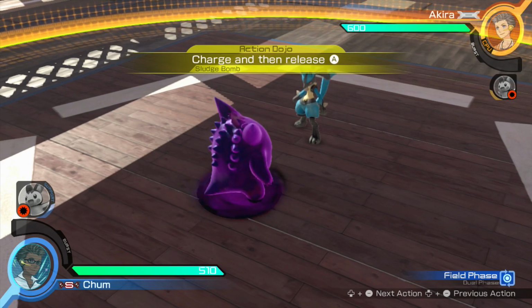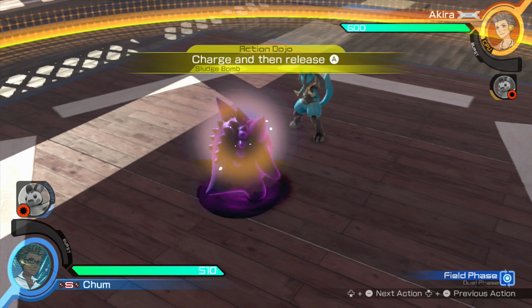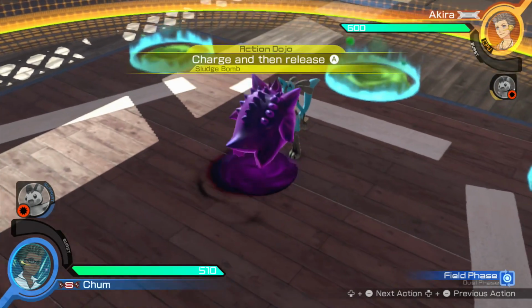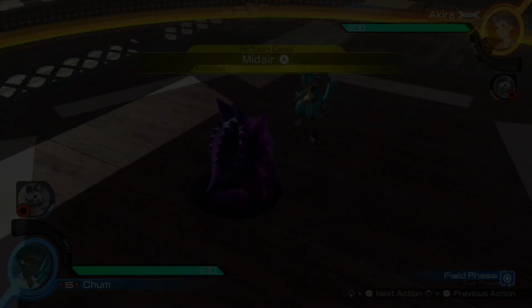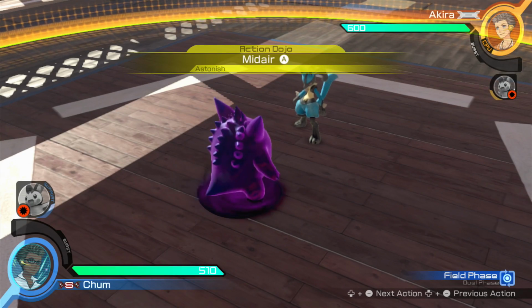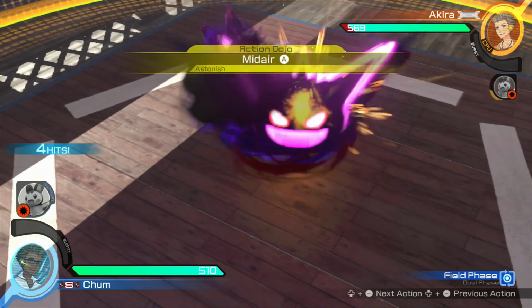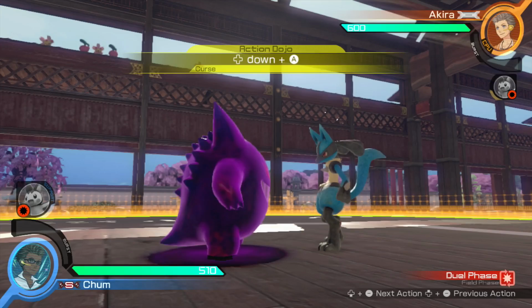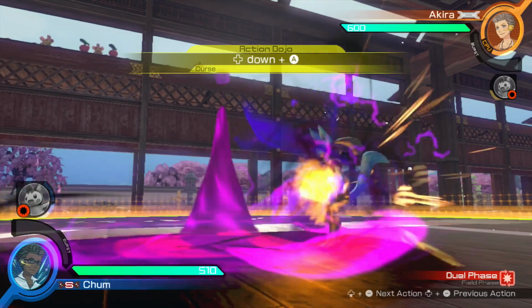Now for Sludge Bomb. Very interesting move here. It's kind of hard to hit, so I don't know if I'll be able to get him into the attack. You can see, I guess I'll just push him into it. But there, it does decrease their, I believe that was their attack or defense. I couldn't even tell. Either way, now we have Astonish. An interestingly powerful looking move given how weak it is in the game, but you know, what are you going to do?